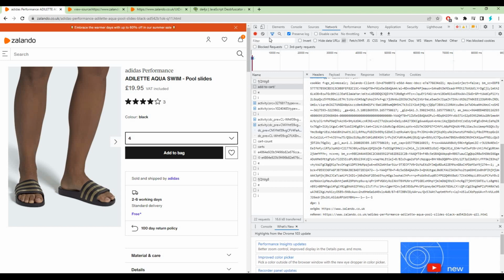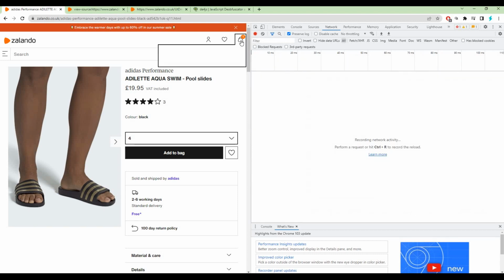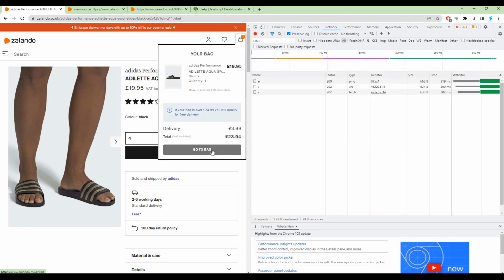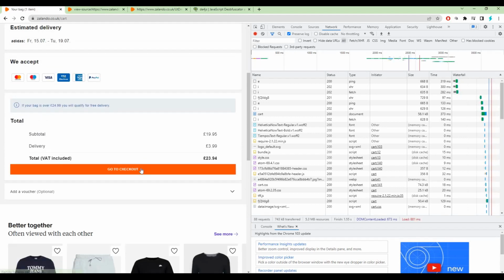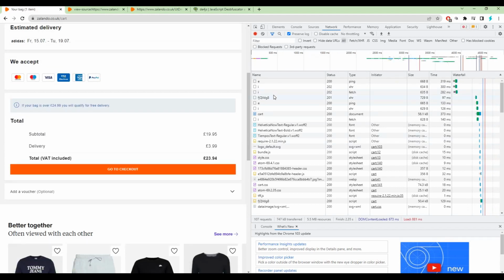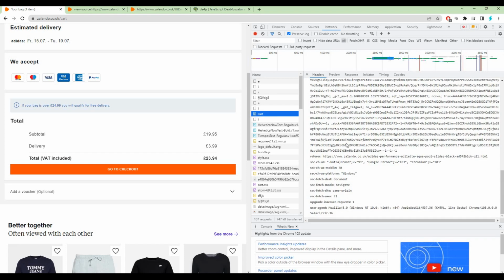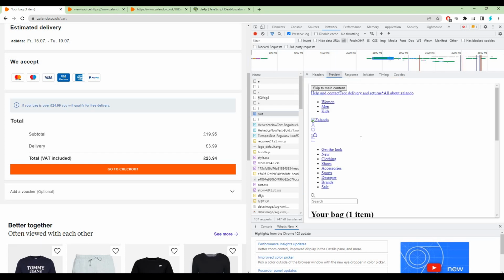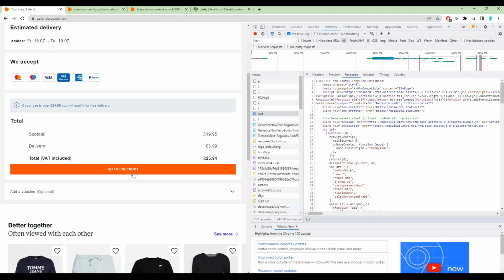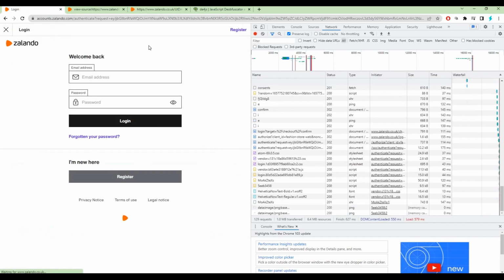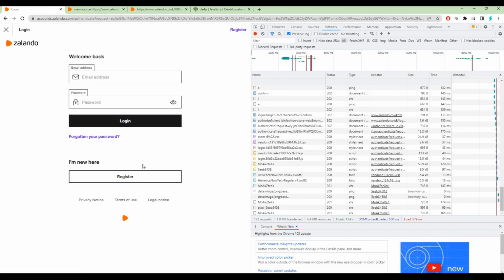And what we have here, when we're done, again, we're going to do a GET request to that certain page, and then we just continue looking through all the stuff, the cart. We can see the different headers, what requests we're doing. We're doing requests here. We're going to check out. We have to create our account, so that's a very important part.